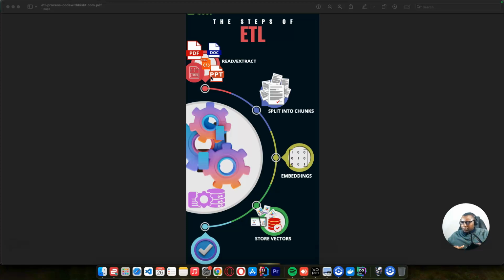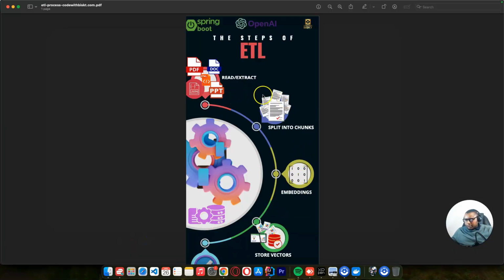This whole process, we call it ETL, and it's the backbone of RAG processing. So let's get started. This is the process of ETL. What we are going to do is take a PDF document, which is a disease handbook as an example. You can import documents like Word documents, PowerPoint, JSON, HTML documents. I will show you the library that you can use to read these documents.